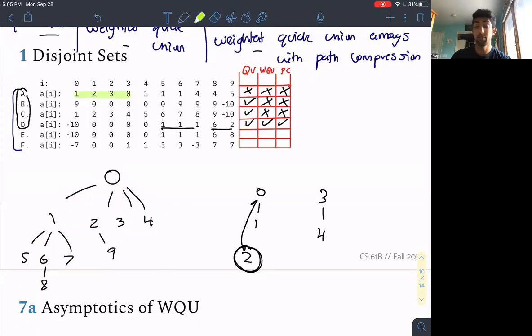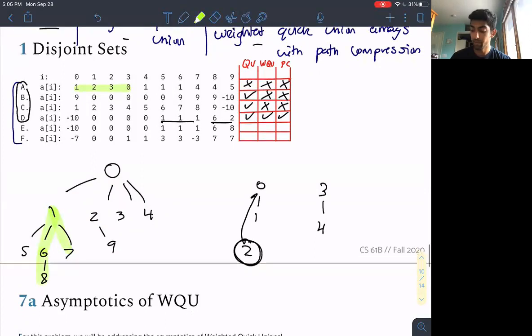So let's see if we ever could do this optimization in the steps that I outlined before. We connect 6 and 8, nothing's happened. We connect 1 and 7, nothing happens, right? We connect 6 and 1. Do you see that there's no path compression that can happen because 6 is already pointing to the root, right? If we were to connect 8 and 1 together, then we could do path compression. But I smartly chose to avoid path compression for the sake of this problem. Okay, then we can do 5 and 1, no path compression, 2, 9, right? There's no path compression happening because I'm choosing the proper elements to connect, right?